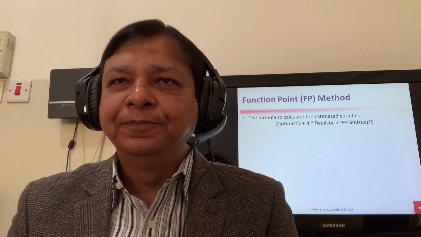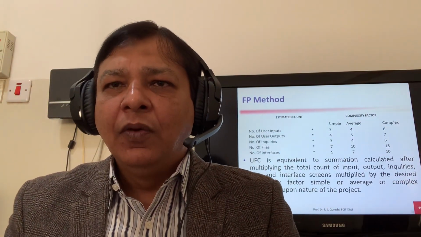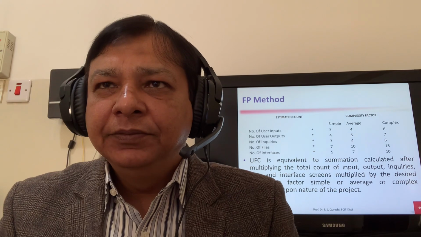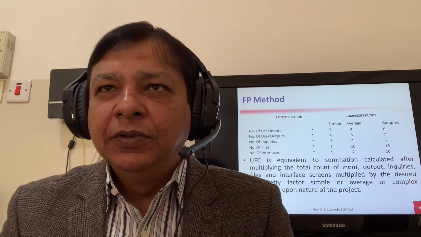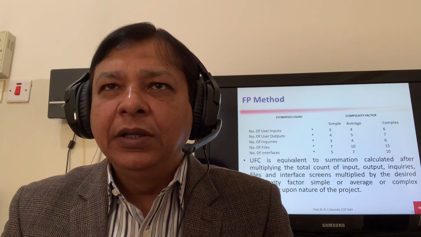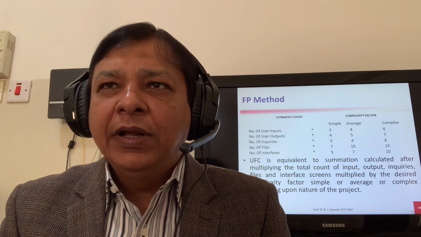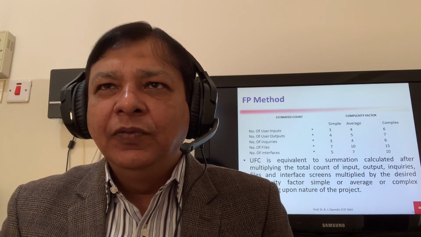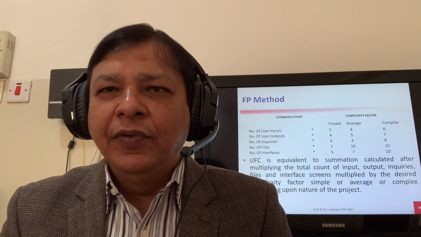So it's an average formula. And then you have the complexity factor, that according to the type of project, we have simple complexity, average complexity, and high complexity. So a simple complexity project, average complexity project, and high complexity project. For simple complexity, we have constants available in the function point method. For inputs, for a simple project, it's 3. For an average project, it's 4. For a high complexity project, it's 6. So in case of simple, you will select only the simple. You multiply EC with the simple complexity, and you ignore average and high complexity.